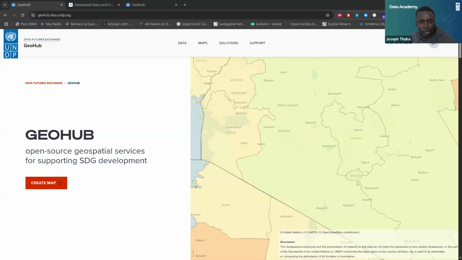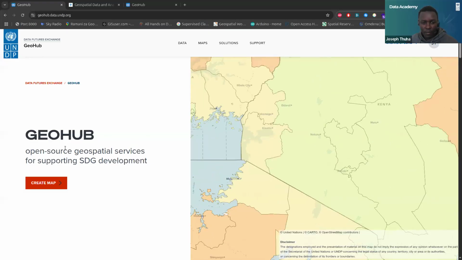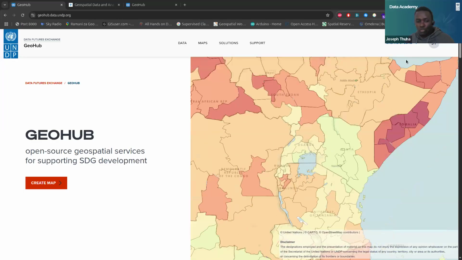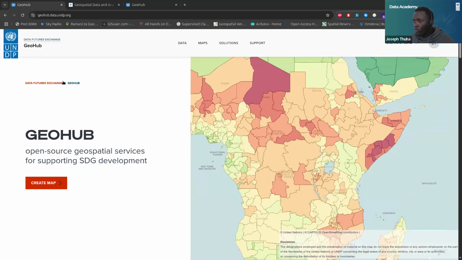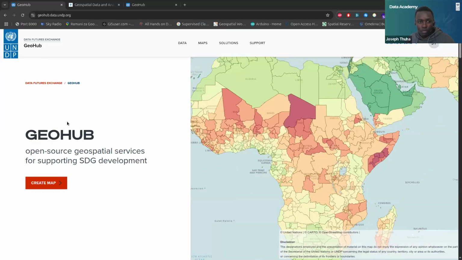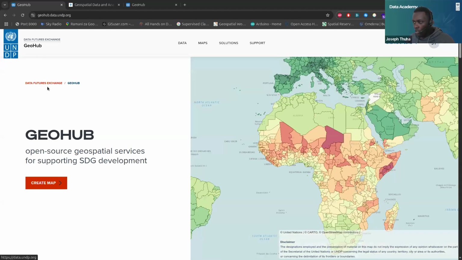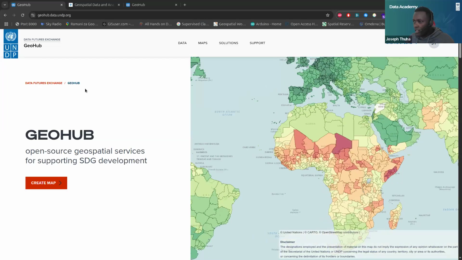Okay. In my section, I'm going to describe and demonstrate how you can visualize raster data on the GeoHub system. The first thing I want to show is how you can flow from the homepage all the way to the point where you actually visualize the raster dataset that you have.